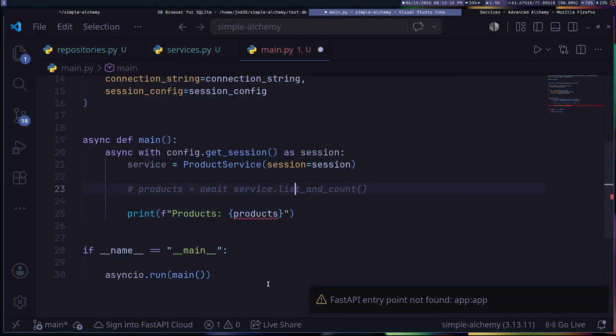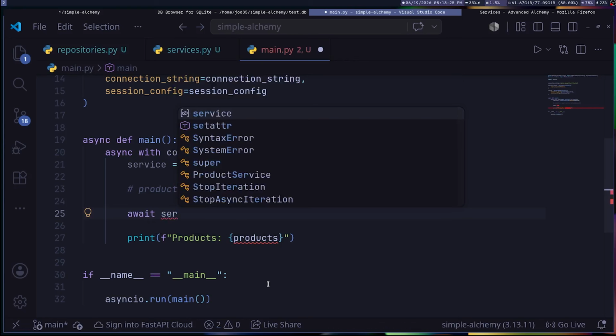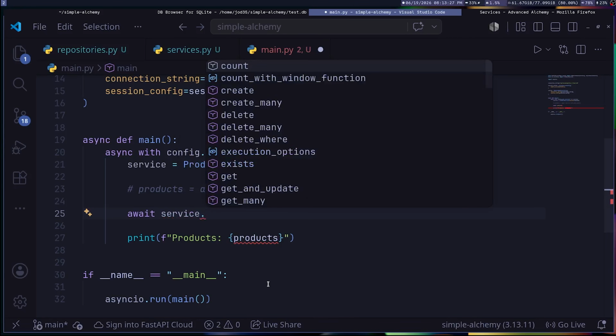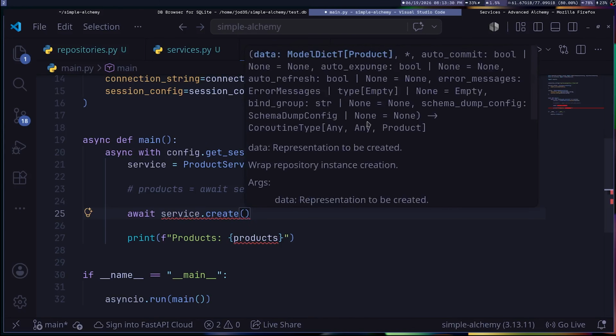So what if we want to create some items? Let me comment this out and then just simply create something. I'll do that via service dot, in this case, create. But one thing to note is this create takes in a model dict. It takes in a dictionary that has fields that match the model exactly.